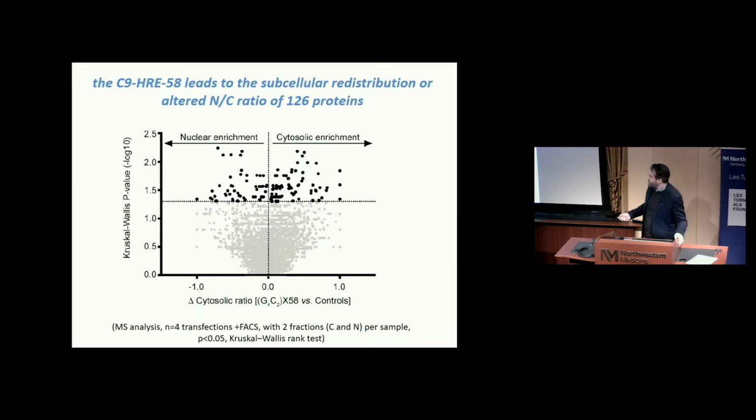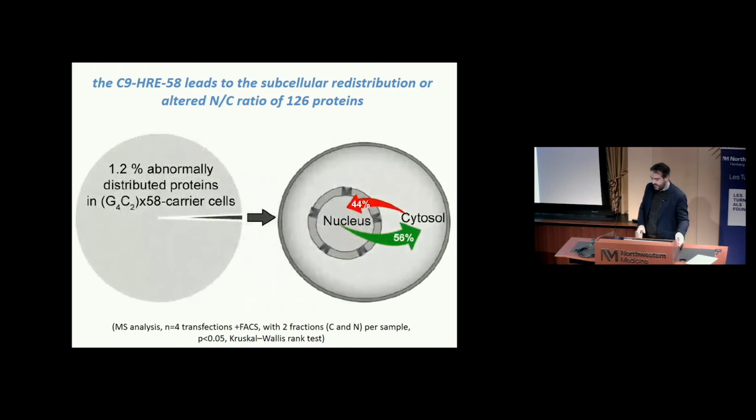So this is represented here. This is a volcano plot. On this axis, we're looking at the shift. So proteins that are here become enriched in the cytosolic fraction, whereas proteins that are here become enriched in the nuclear fraction. And this is the significance scale here. So I hope what you can appreciate here is that there's more weight on the right hand, which basically is telling us that there are more nuclear proteins that shift towards the cytosol, about 56%, but however, there are cytosolic proteins which tend to shift a little bit more to the nucleus.